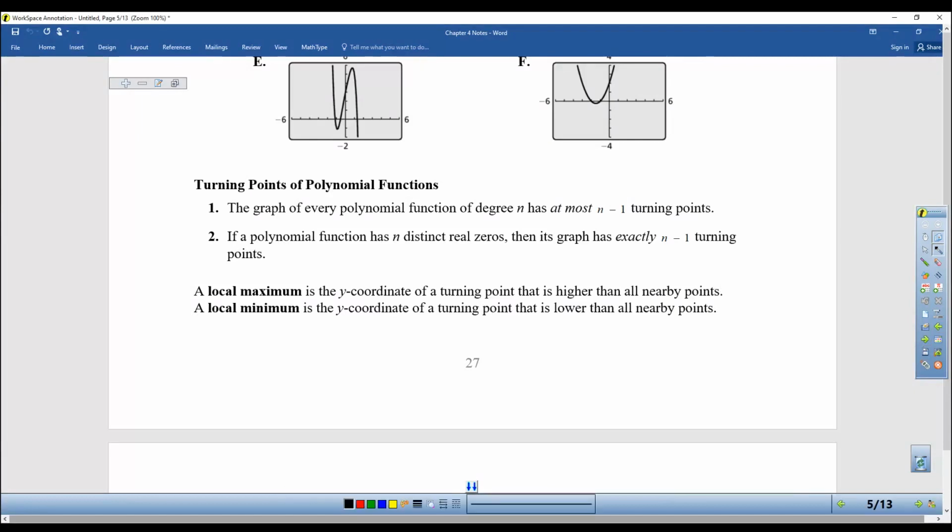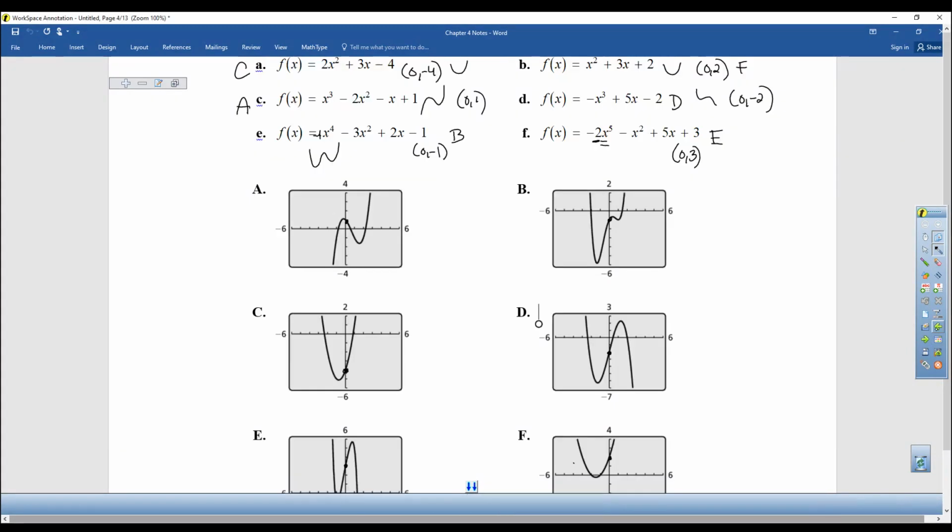It says next, the graph of every polynomial of degree n has at most n - 1 turning points. What that means is this is a cubic function, so it's going to turn at most 2 times. This is n, so n minus 1 is 2. And sure enough, it turns here. That's called a turning point. And then it turns here. This is an x squared function, so since n is 2, it's going to have at most n minus 1, which is 1 turning point. And that's where it turns. It goes down and it turns back up.